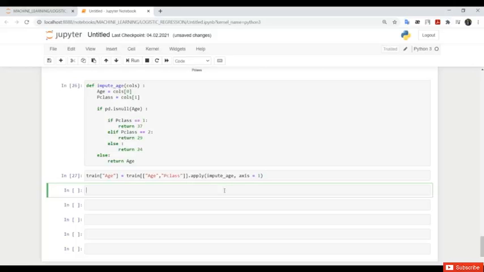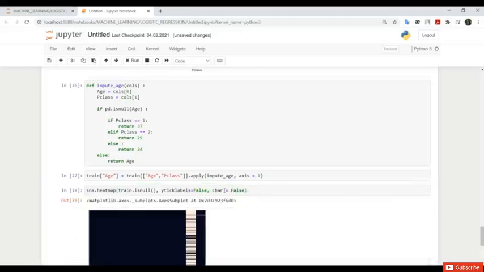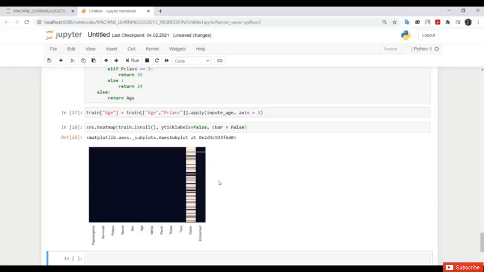So I'm going to say Seaborn or sns.heatmap(train.isnull()) and set yticklabels equal to false. Now I'll just go ahead and set cbar equal to false. So if we run that, we get this color mapping scheme.